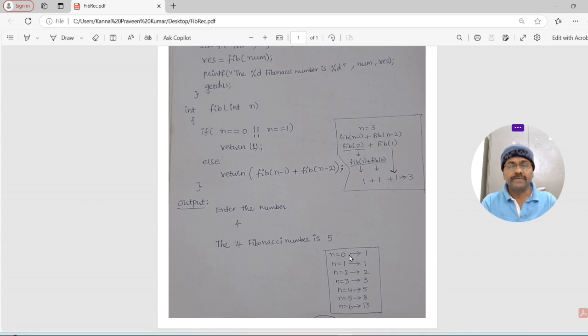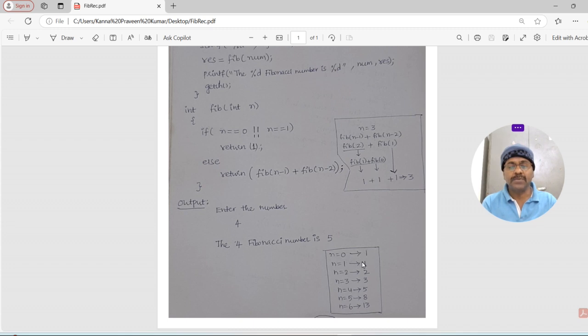The 0th Fibonacci number is 1, the 1st is 1, the 2nd is 2, the 3rd is 3, the 4th is 5, the 5th is 8. This is a sequence of Fibonacci numbers. We have to give two numbers. Here I have given this for recursion.